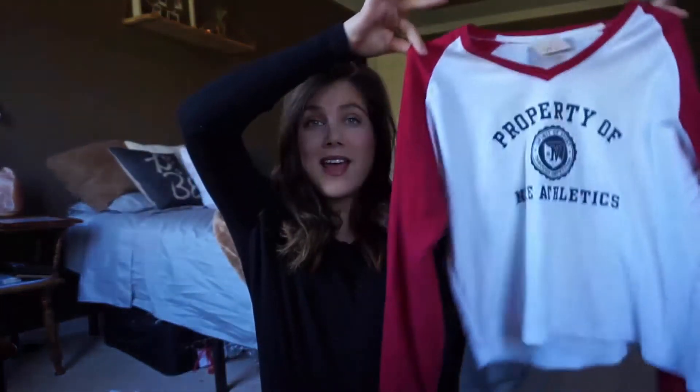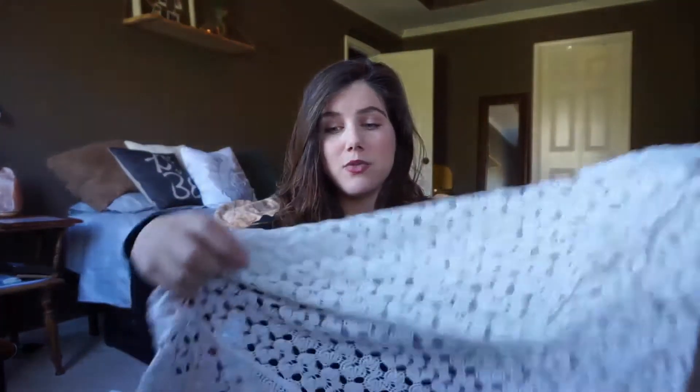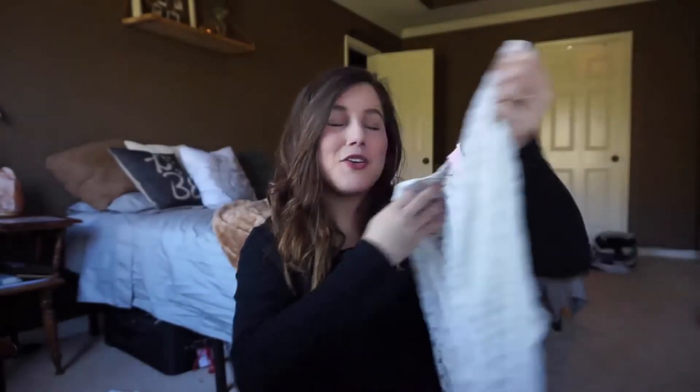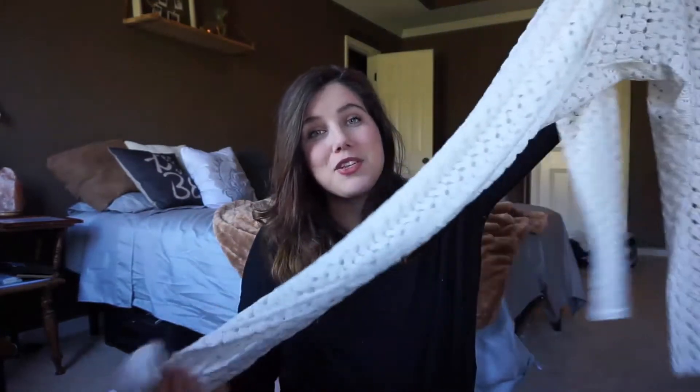Then I picked up this cropped Nike shirt that just says 'Property of Nike Athletics' on it — that was $2. I'm really after some casual pieces right now. The last piece from the thrift store before we get into the outlet is this really long, floor-length cardigan. It screams spring — it's obviously very lightweight and has an open weave. It's from the brand Coin 1804, which is sold at Nordstrom, and I paid $2.50. I think it'll be so pretty thrown over a dress.